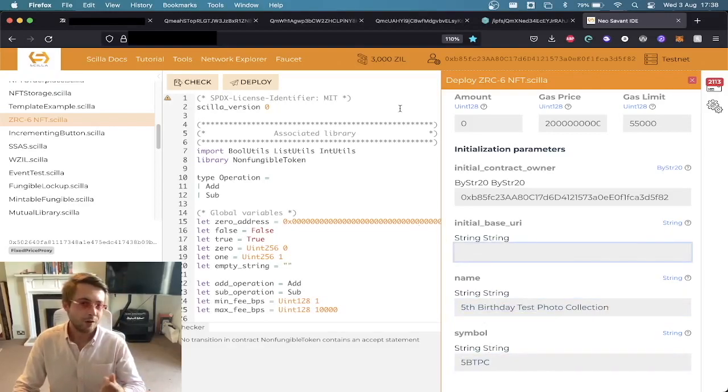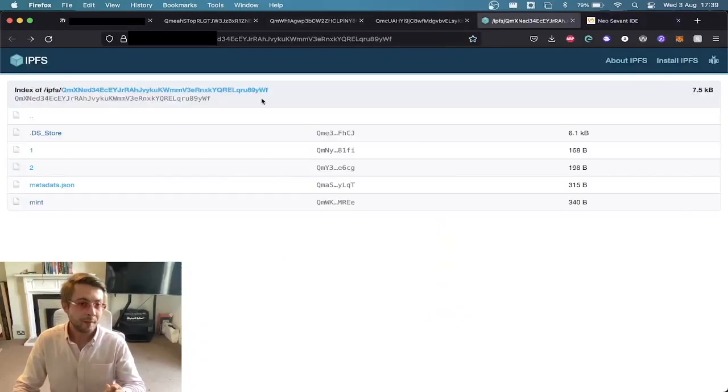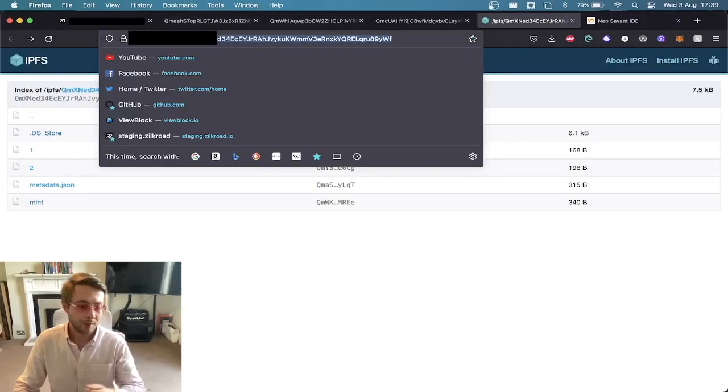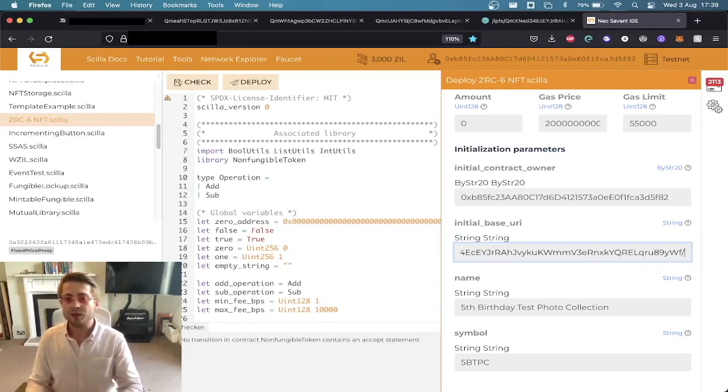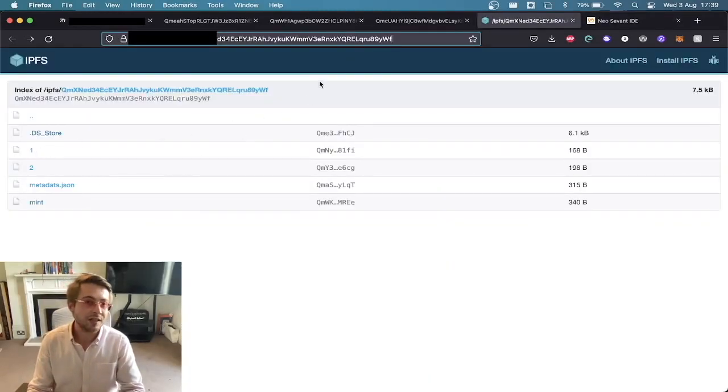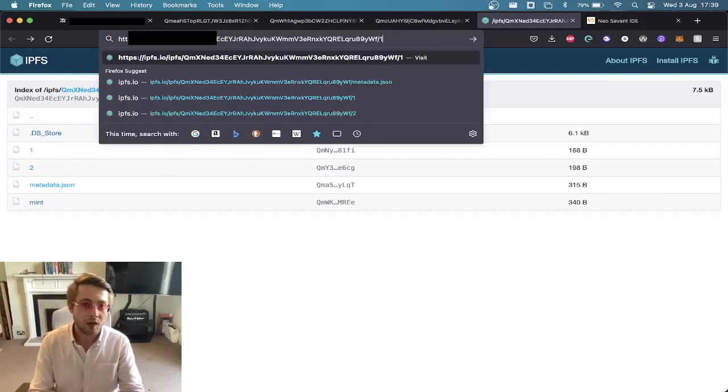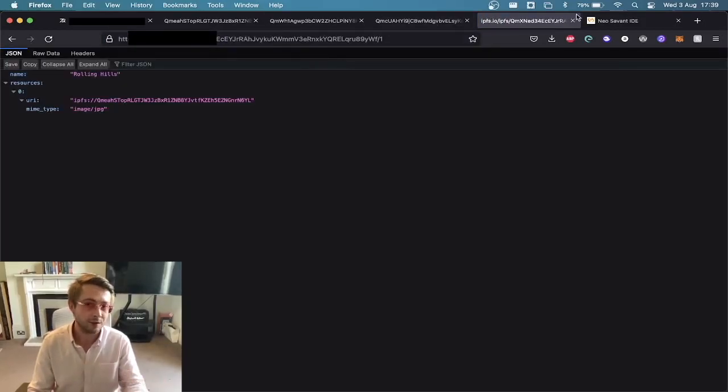We're missing base URI here, because what we're going to do is come back to our folder. We're going to grab this IPFS link, grab the hash, come back to base URI and tell it, okay, this is an IPFS link. Here's our hash where it resides. And we're just going to append it with a slash, because what this basically means is when you query for token 1, it will come back to here and it will know, I just need to add /1 onto the end and it can get to that token.